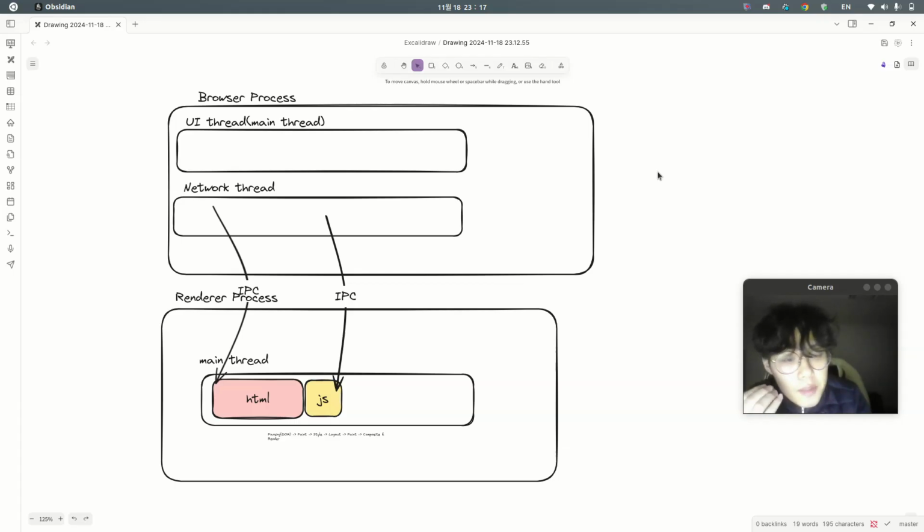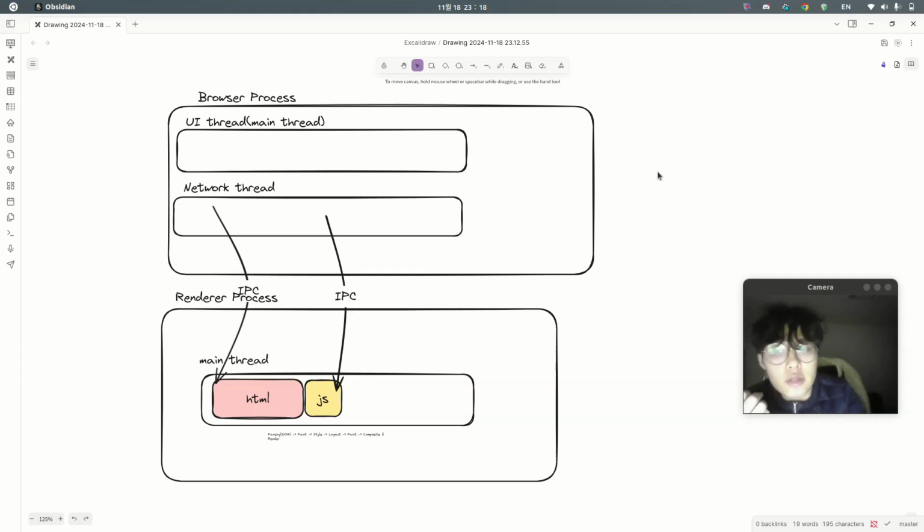If it's a URL and you hit enter, there's going to be a navigation. The network thread is the one trying the DNS lookup and the others to fetch the data.